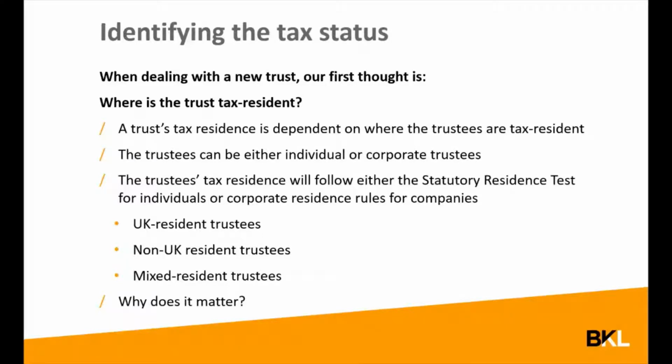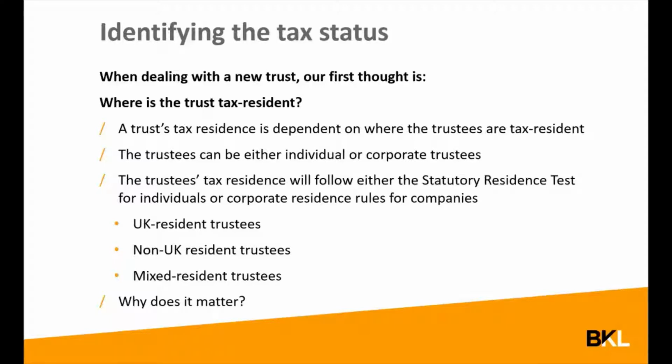Okay. Now, it's quite clear that if the trustees are all UK resident, then so will the trust be. And also, if all the trustees are not UK tax resident, then the trust will also be not trust tax resident. However, what happens if you've got mixed trustees, i.e. some are UK resident and some are not?